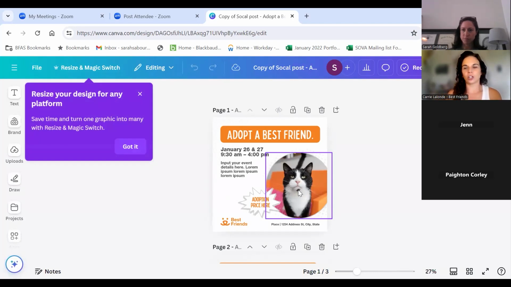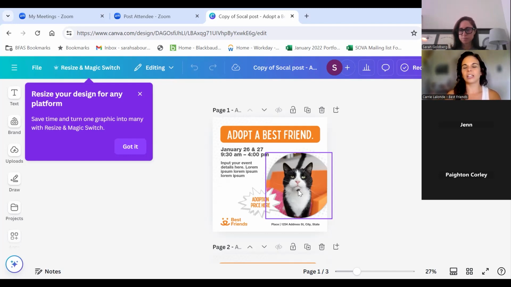So if you have a larger organization or you have multiple team members that want access to be able to create materials for you guys, creating things as a template could be helpful so that you still can lock down some of the branding, logo, colors, fonts, so that your team can still help you with getting these materials out without compromising your brand, right?